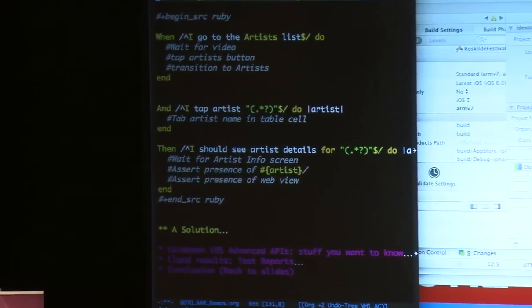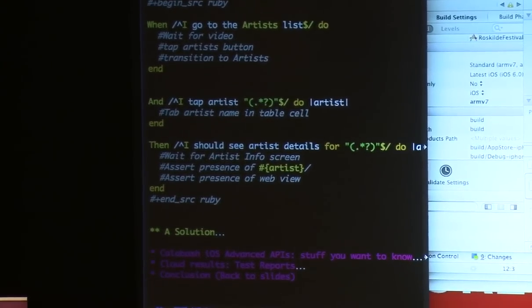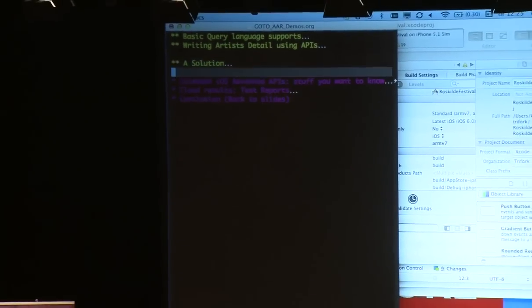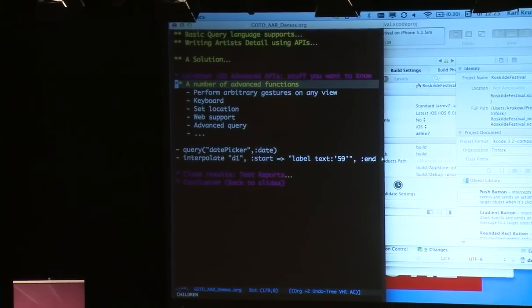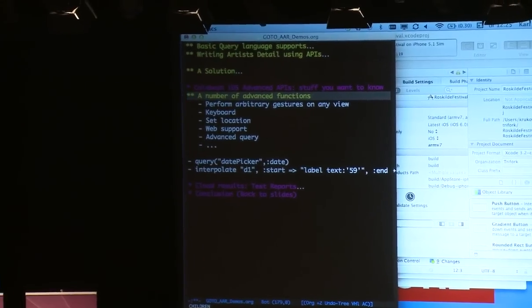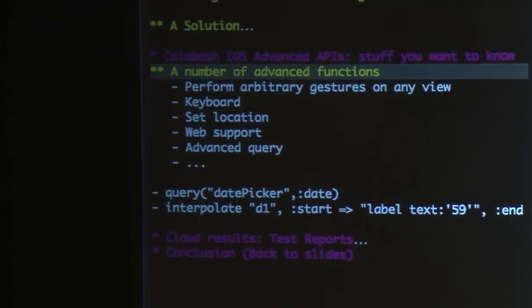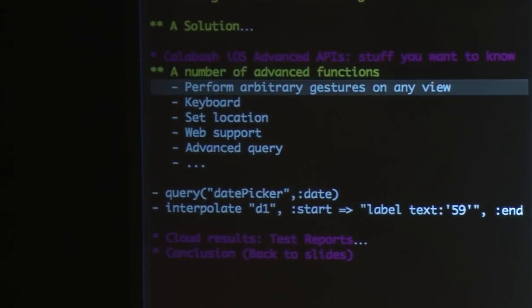So let's go into slightly more advanced. Yeah, you've all seen this advanced stuff. So there's a couple of advanced things that Calabash iOS supports that, at least not all of them, I've seen in other frameworks for doing automated testing. One of them is to perform arbitrary touch gestures on views. So particularly in iPad applications, you sometimes need weird gestures to do whatever the user does, and the testing framework supports this. I'll show you an example.